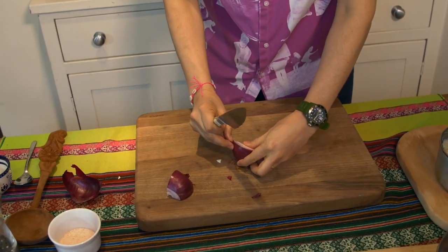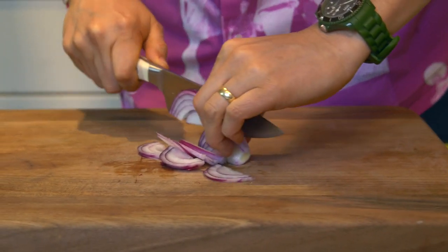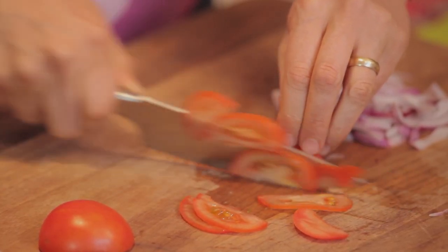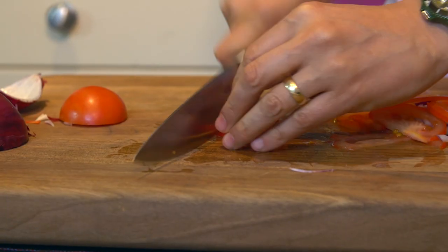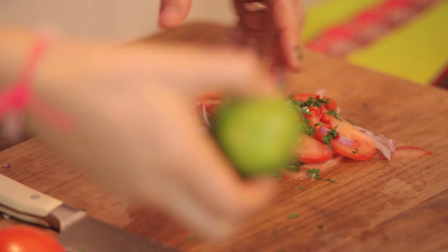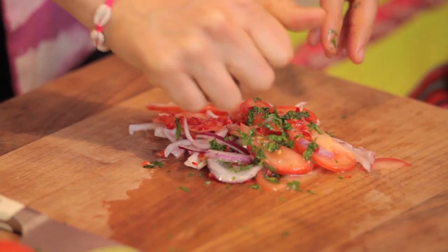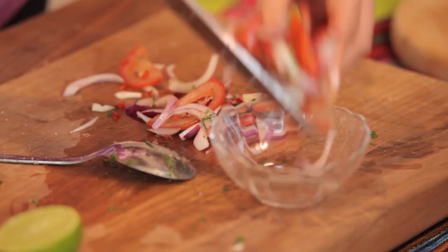Before we plate up, we're going to make a really cheeky little salsa criolla. To make it, use about a quarter portion of onion per person, chopped julienne style — very thinly sliced — so you still have the crunch and texture to give it personality in the dish. Cut half a tomato, grab a chilli and just a tiny bit of it to give a little kick, chopping that as finely as you can. Add two or three sprigs of coriander and finely chop that. Roll the lime to release the juices, cut it in half and squeeze it in. Then add a big pinch of salt and pepper. There's your salsa, ready.